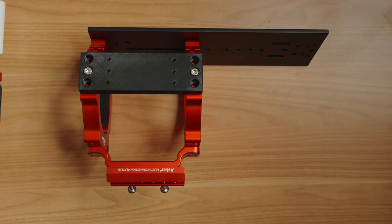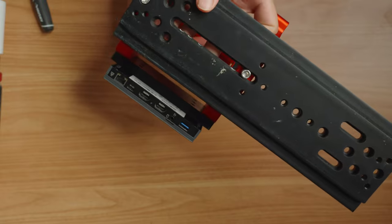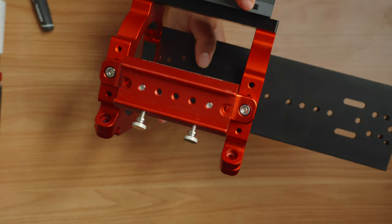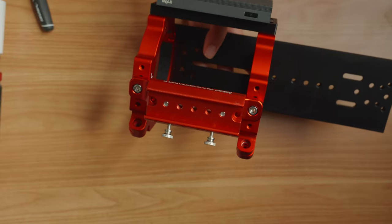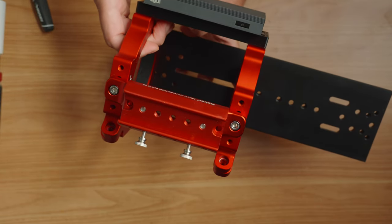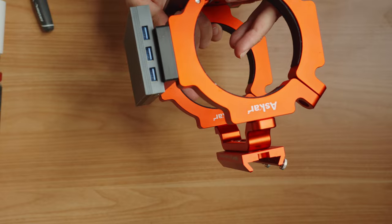Now we have our plate on and the mounting bracket for the Mele mini computer on. I've attached the Mele mini computer to the mounting bracket with the ports on the bottom to be a little safer from condensation and dew. The top just has the power button, but this is going to be in an always-on configuration. You can set up this Mele mini computer so that whenever it has power it immediately boots — so it'll be basically always on, and hopefully we'll never have to worry about touching that button.